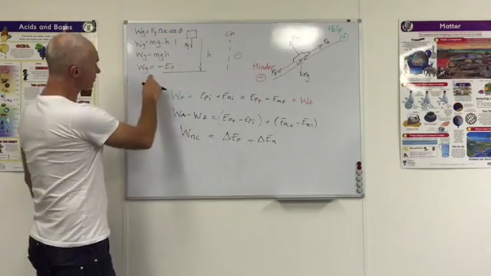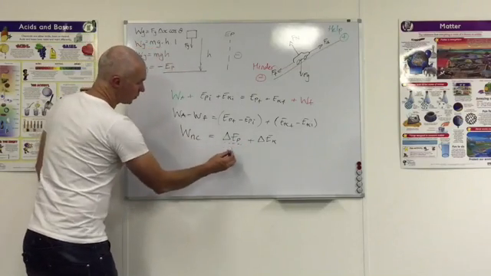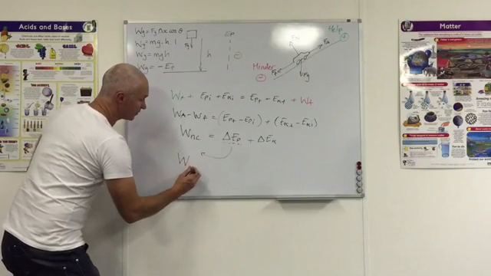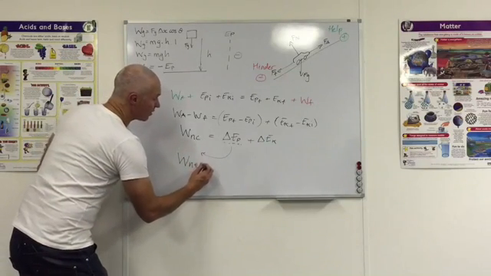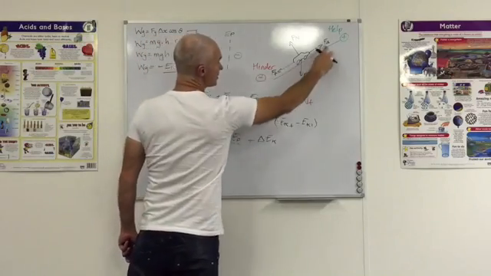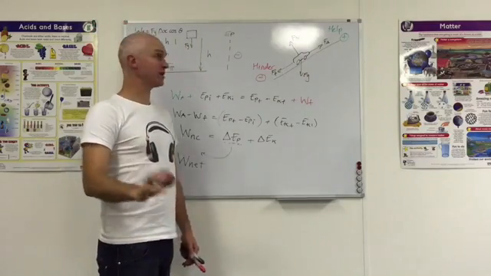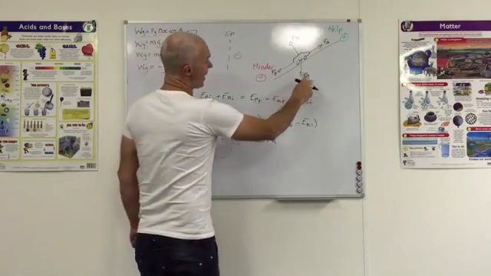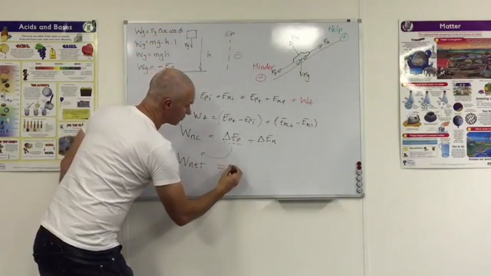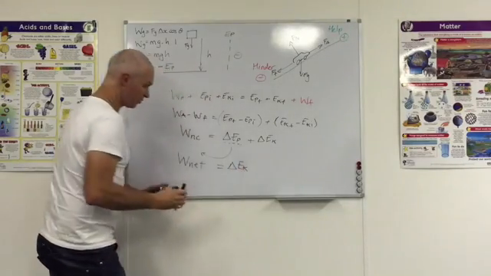Okay, so because of that, I want you to see that this little guy here, we can actually put across to the other side and not just get the work done by non-conservative forces, but get the work done by all the forces, including gravity. We've already considered these two. Normal, as we heard previously, is the laziest force. It never does any work, so we don't have to worry about him. And gravity, we're now putting in to get the total work done, and then what we're left with is delta K, or delta EK. And there's our work-energy theorem.